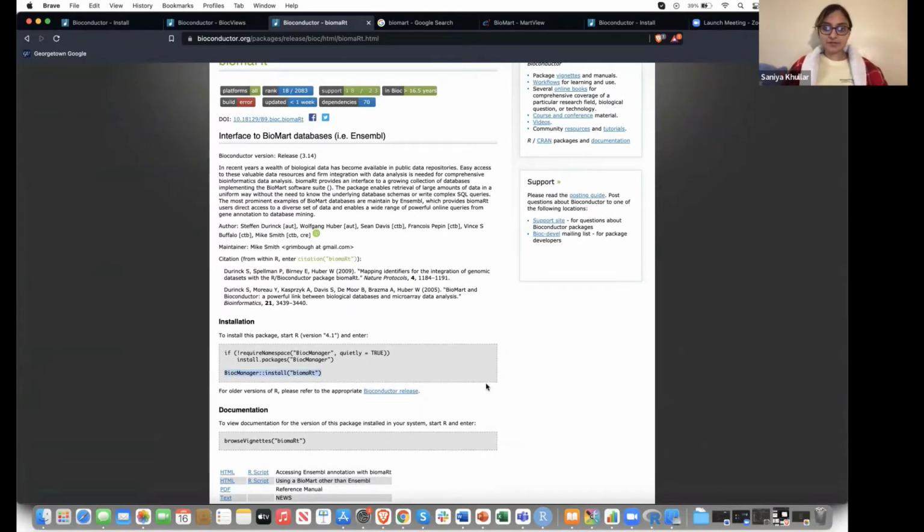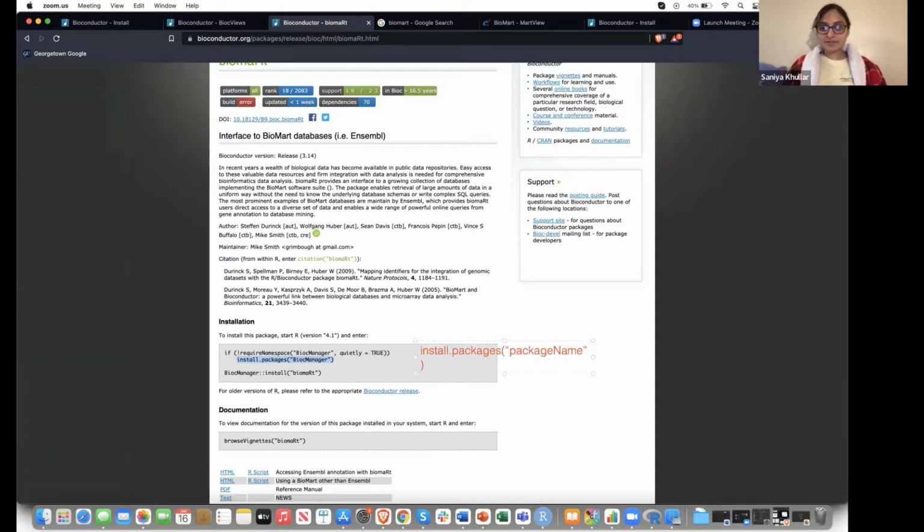If I go into R and try this without first installing BiocManager, I would have a problem. So this first part always checks if you have BiocManager installed or not. And the way to install it is very similar to the way that you install most CRAN packages, Comprehensive R Archive Network. You just have to do install.packages, and then you write the package name in quotes.